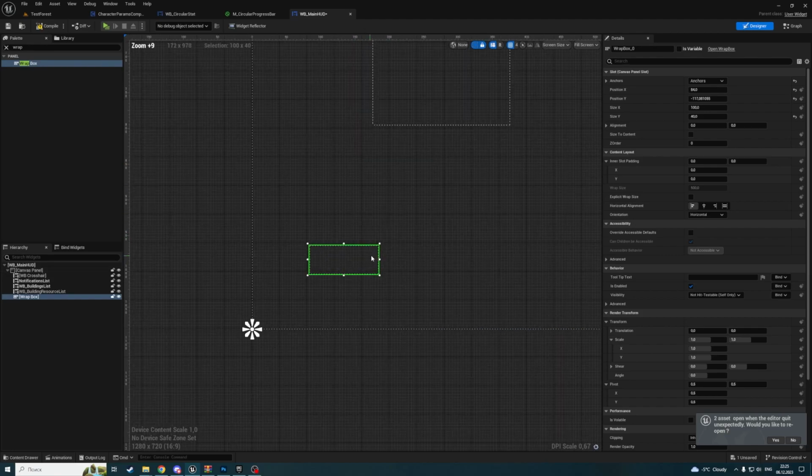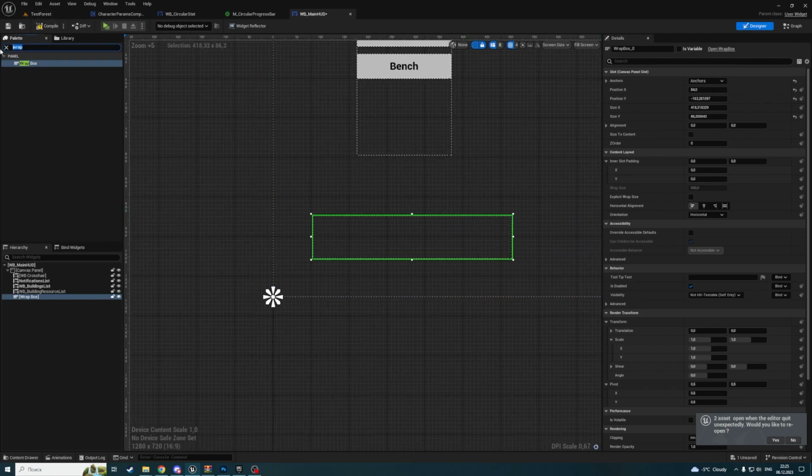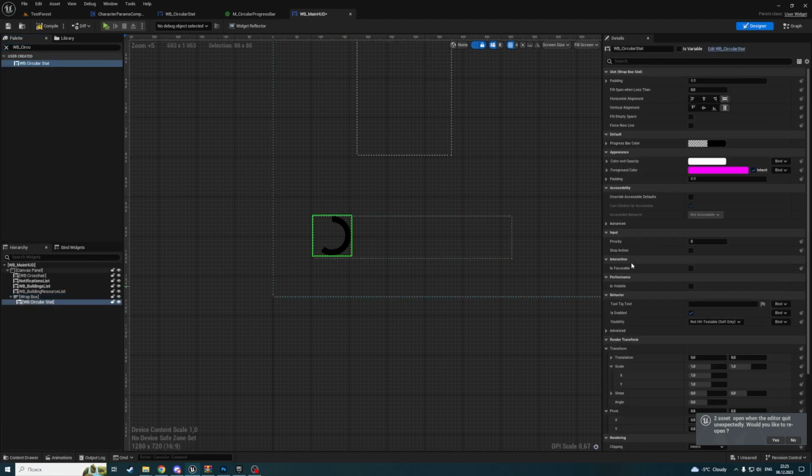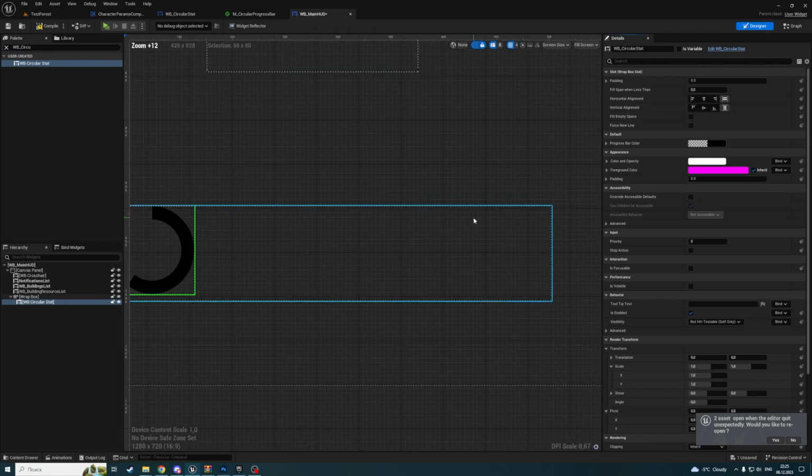Let's place it somewhere here, like this. Okay, and I'm gonna put VB circular stat here, and fill, not fill empty space.